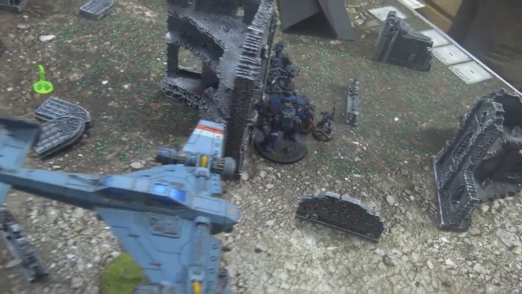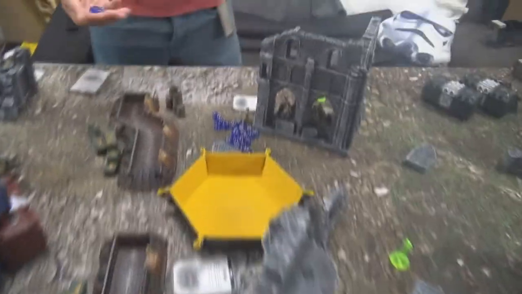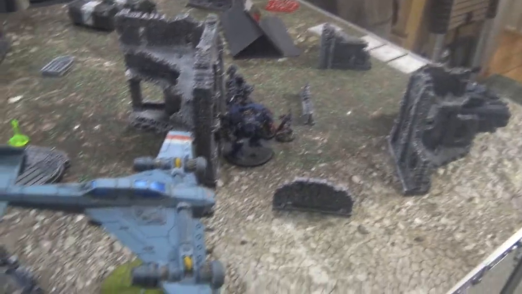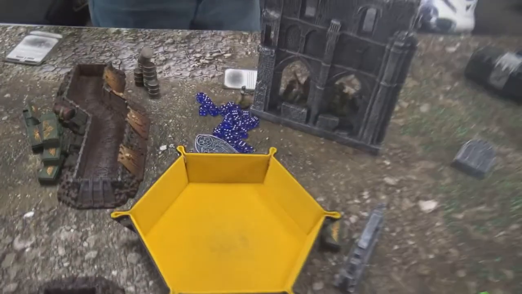Oh, hang on a minute. So he is in... Oh, yeah. I'll remember the sniper rifle in a second. Yeah. He is in cover. Well, he's not in cover because he's in clear line of sight right in front of him, so he wouldn't go in the cover for that. Okay. So he's hitting on threes.